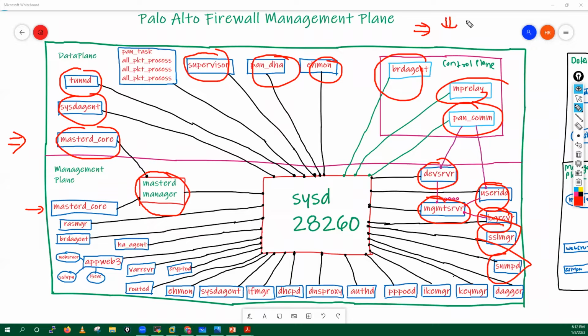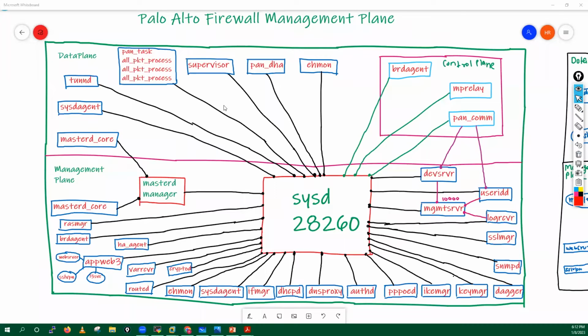Let's suppose you are having some issue with the GlobalProtect, right? Then in that case you have to troubleshoot the issues at the web app layer. You have to check the log of the web server daemon, SSL VPN daemon log, and L3 SBC daemon logs. So similar to your Palo Alto firewall, in your Panorama also we have all such kind of daemons.